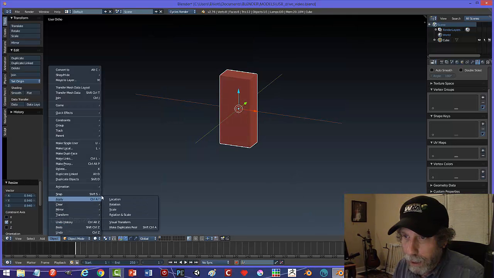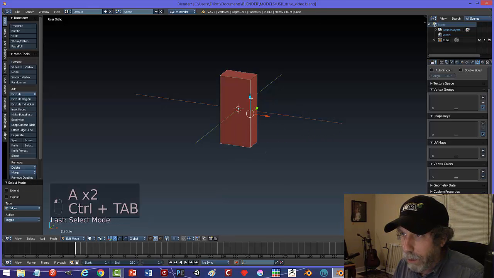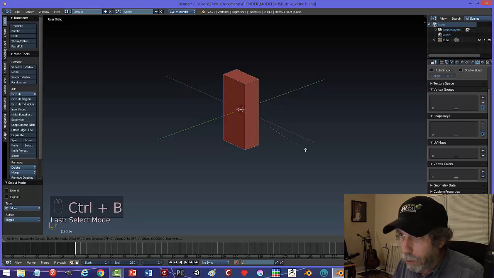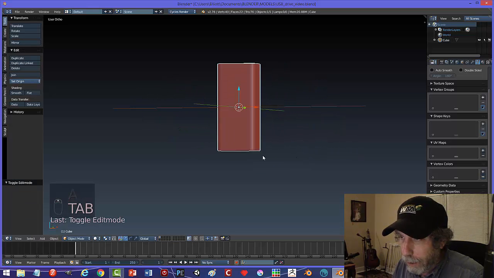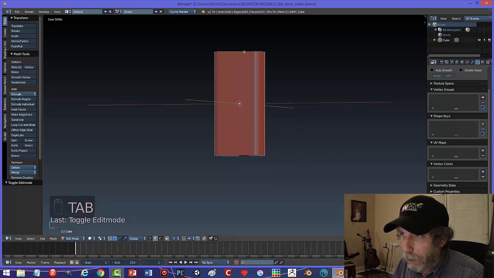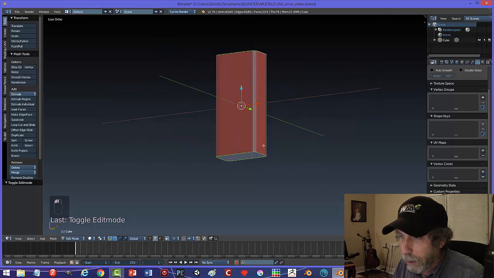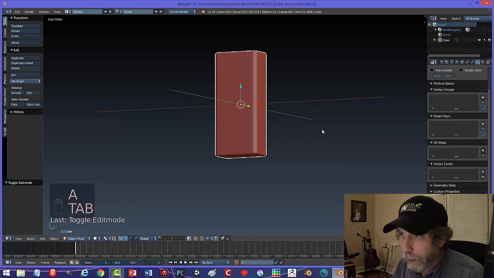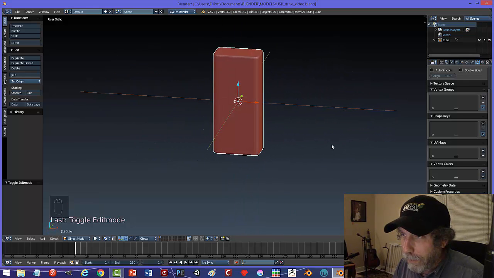So I'm going to apply scale, and I'm going to come in, and in edge mode, I'm going to select all of the 4 vertical edges there. Control B, pull back on my mouse, and I'm going to scroll up a few times, and that's going to give me some curvature. All right, I'm going to come down, and I'm actually going to bevel the top and the bottom. Okay, so let's grab the whole thing, and the whole thing. Control B, pull up, scroll a bit, and we're going to get that effect. All right, that's about it for that.